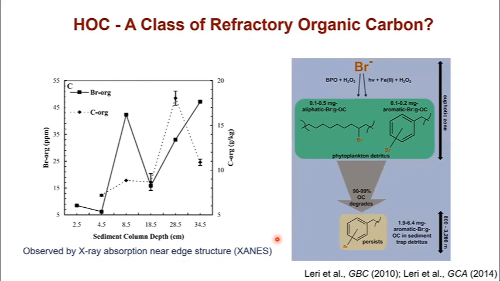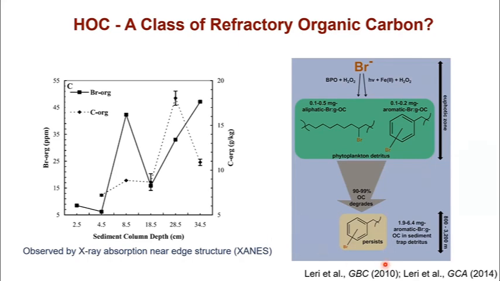Then one question to ask ourselves is, okay, so what? What does that mean? Going back to the parallel that I drew for persistent organic pollutants, once again, because they have aromatic structure, we ask: are we somehow making refractory organic carbon when we are not releasing the ozone depleting substance?